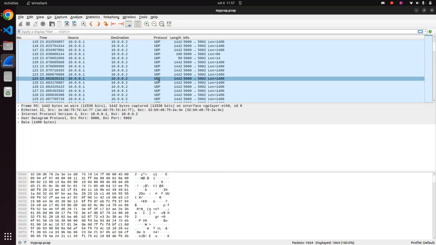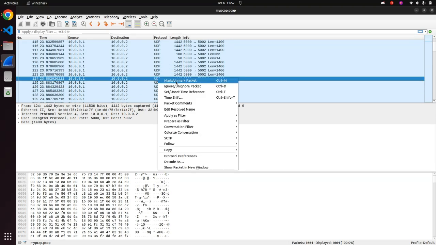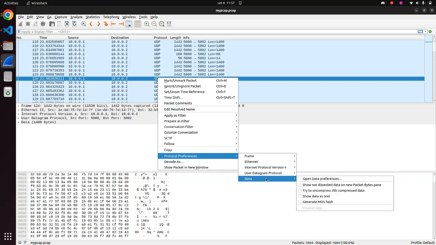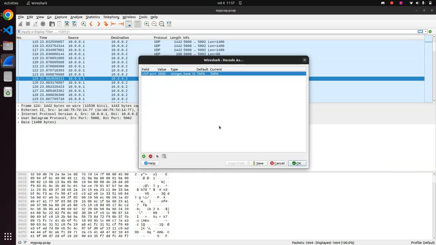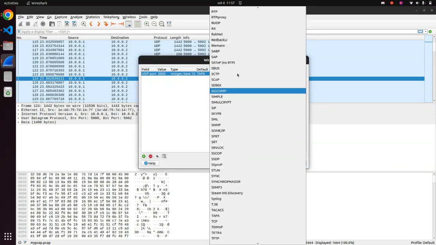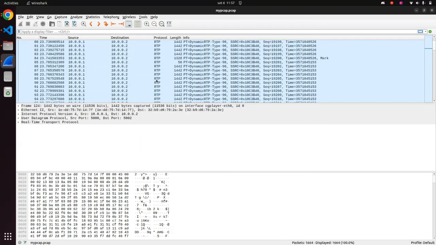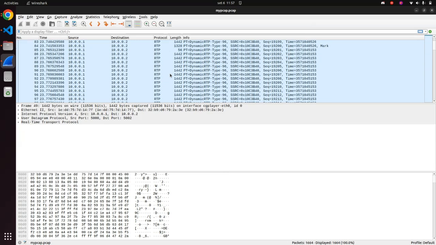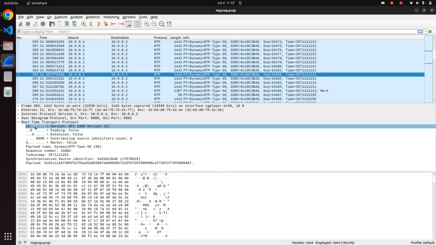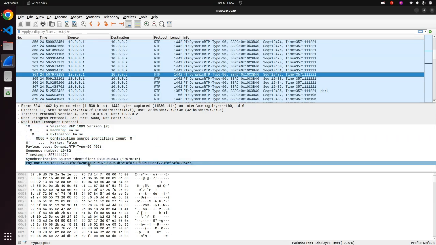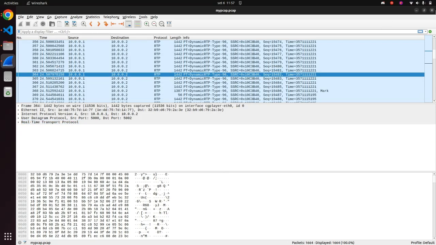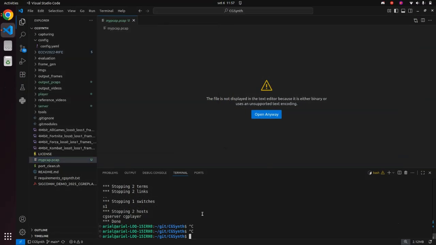we can reconstruct this. Okay, so this is basically UDP, but we can decode this as RTP because it's actually RTP. Okay, so as you can see, this is actually our RTP flow. We can see the information over here. You can see it's decoded as RTP. We can see the information here and the payload. Okay, and from this payload, we can, for instance, extract the frames.